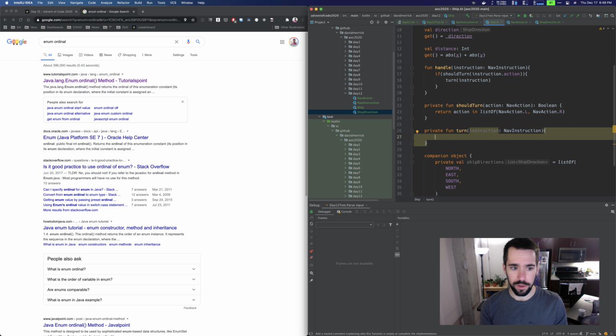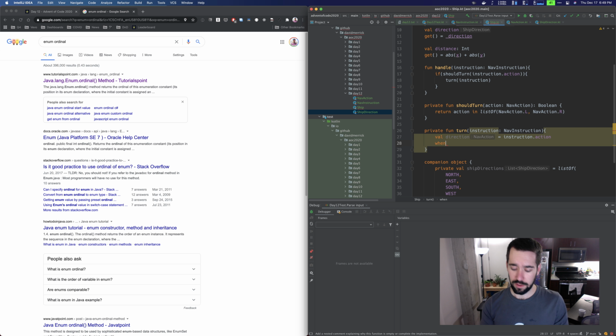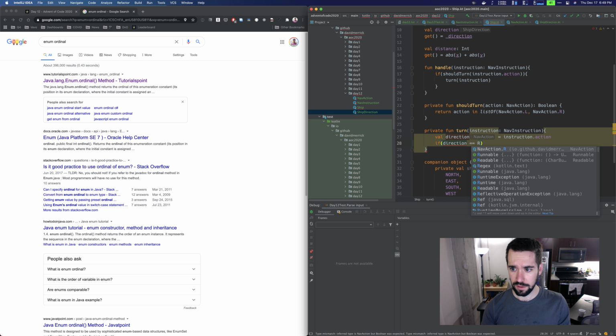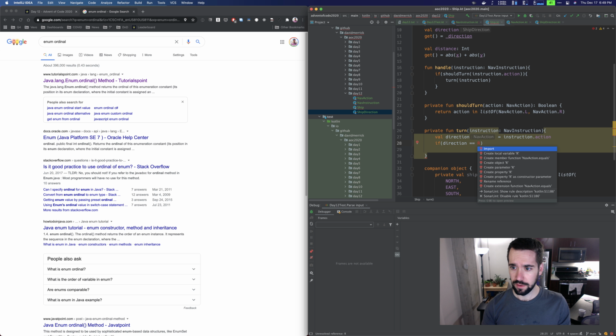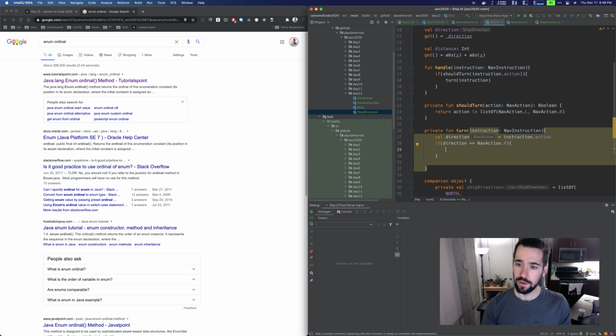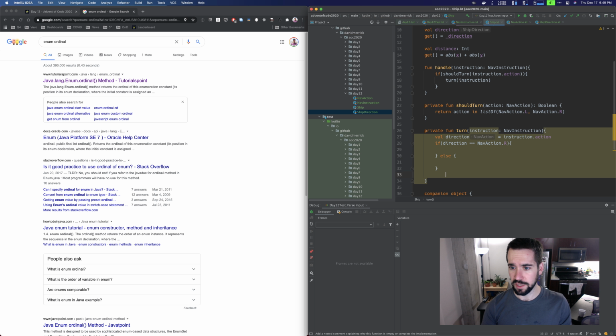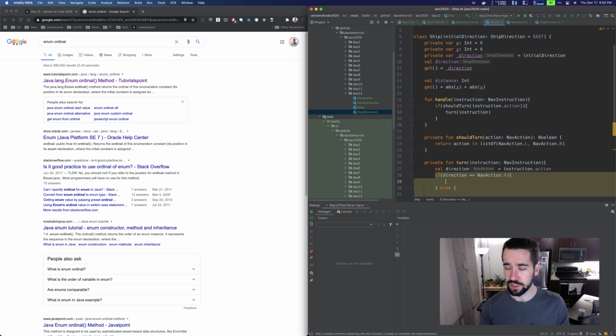And now what we want to do is take the val direction is instruction.action, when direction, I'm going to just do if direction is R, and then else, because there's only 2 possibilities for this direction. So now we know the current direction that the ship is facing.